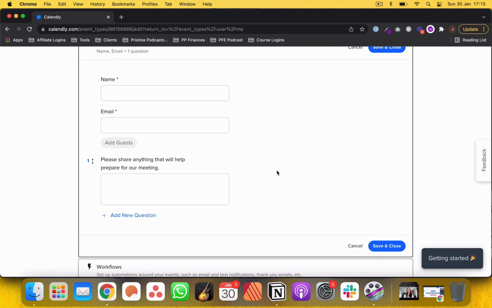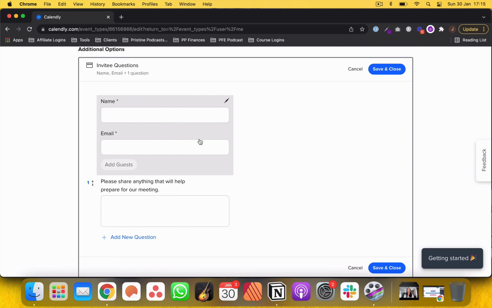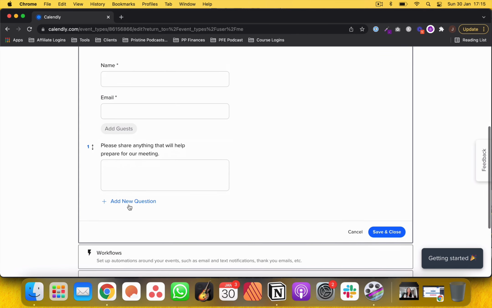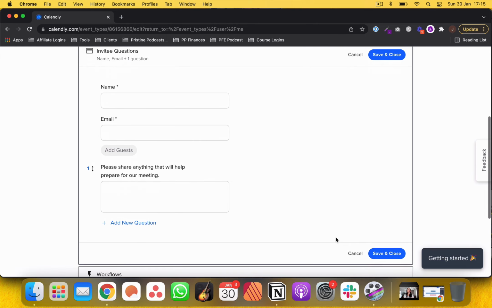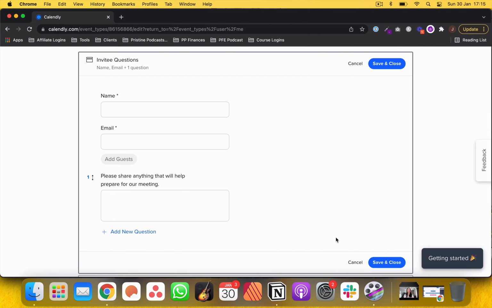So you've saved yourself 10, 30-minute calls, and your conversion rate when you do get on a call is way better because you're only having calls with people who are actually interested in working with you. So that is something that you can use this invitee question section for. You could just press add a new question, and then you can type in what it is that you want the person to tell you more about, and that can really help.